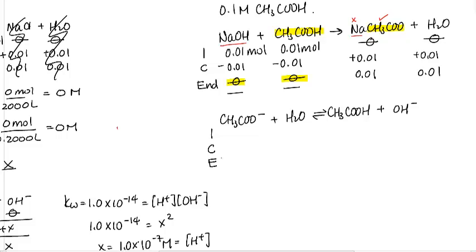So now we're going to draw our ice chart. Now, in this case, the ice chart, we're going to have to find the concentration. And this is going to be the concentration of our acetate ion. And so what we're going to have to take a look at is [CH3COO-] is going to equal 0.01 mole divided by 0.2000 liters. And so our final answer is 0.05 molar. So we place our value, our initial value, of 0.05.